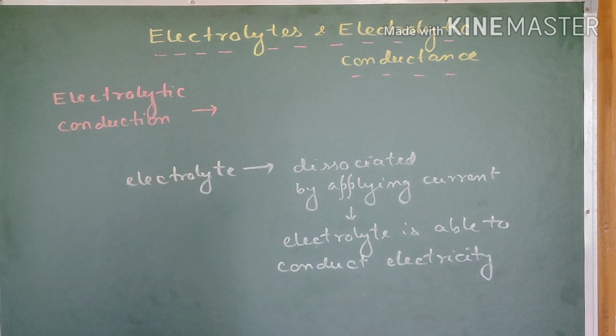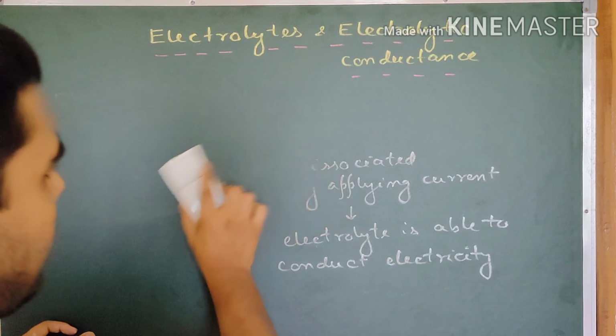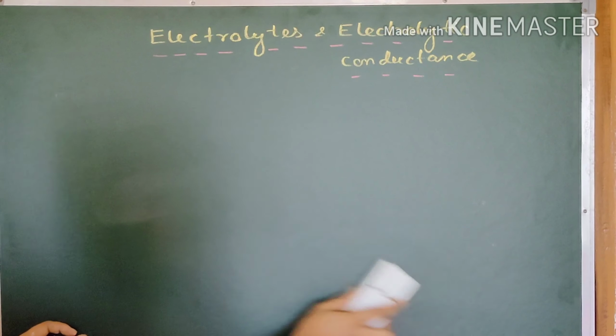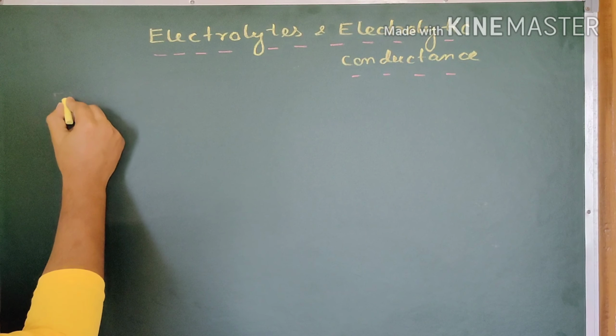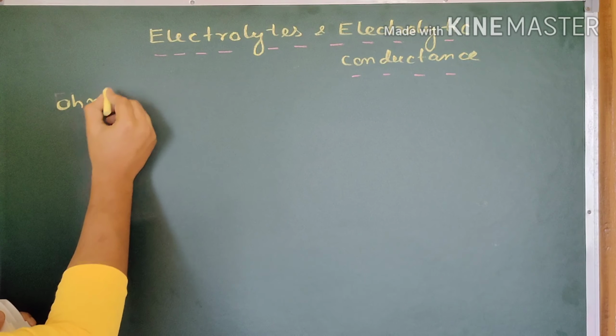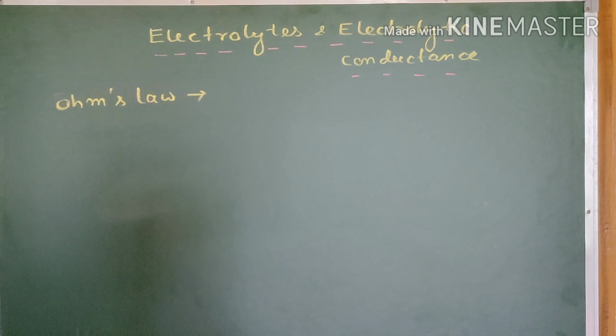So regarding that, we have got a few laws. One of the very famous laws is known as Ohm's law. So we have got to know the related terms and obviously Ohm's law. So let us start understanding Ohm's law. First thing first, Ohm's law. The law states that the current flowing through a conductor is directly proportional to the potential difference across.